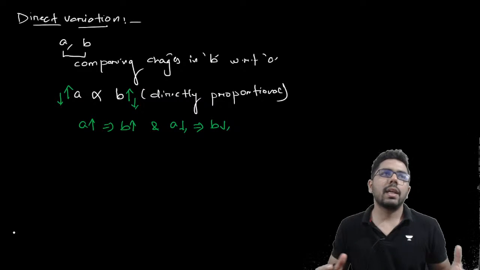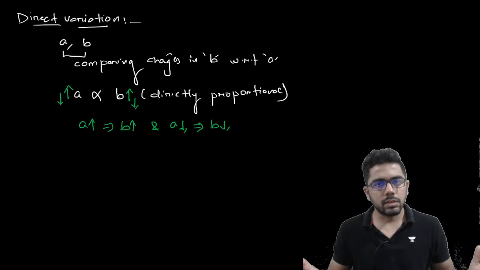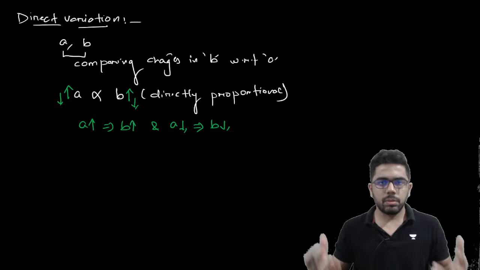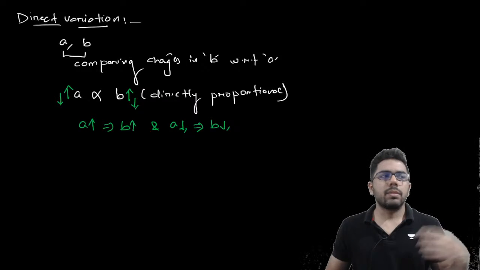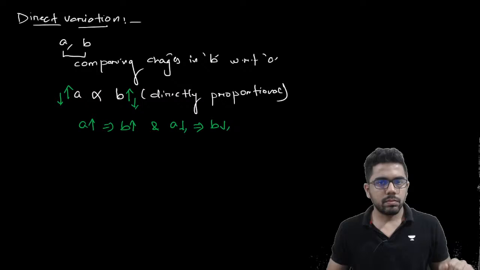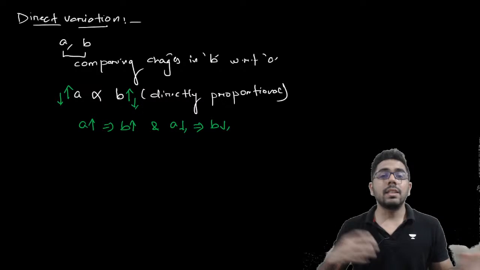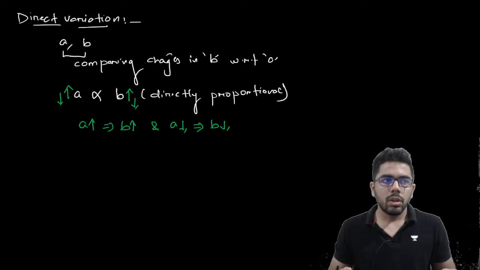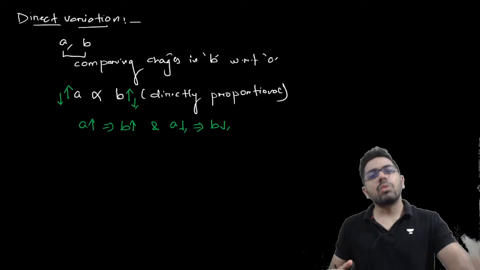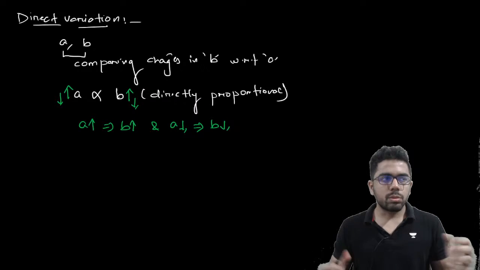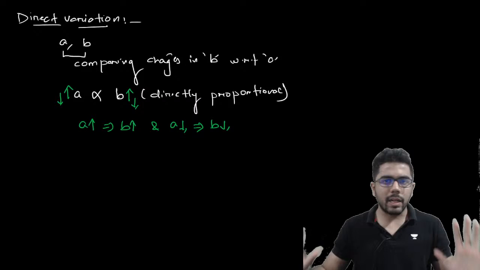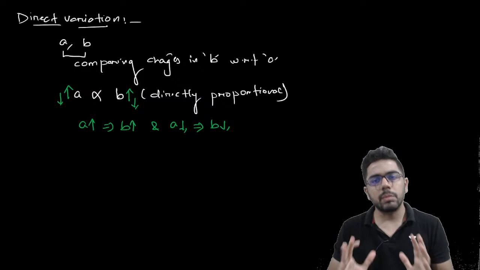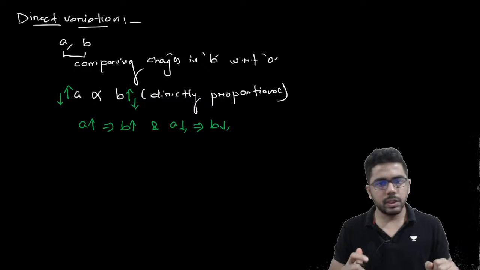Suppose for an example I can say salary and your expenses. If your salary goes up, you will automatically spend more, and if your salary comes down, you will spend less. Let us say distance and the fuel used. You are traveling in a car, you travel more distance, you use more fuel. You travel less distance, you use less fuel. Okay, keeping other parameters out of the question, just दो parameters simple अगर compare करेंगे, ठीक है.